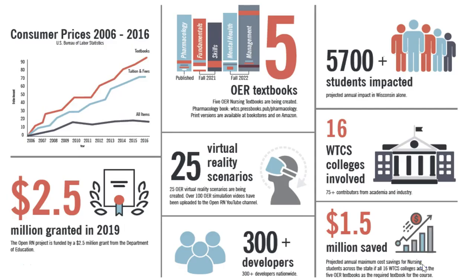Just a little background on the OpenRN project. One of our purposes for writing the grant originally was the price of textbooks, which has gone up exponentially over the past 30 to 40 years. We knew that some of our students were struggling. We're a technical college, a two-year institution. We have a lot of need-based students who were struggling with purchasing their textbooks. We applied for one of the Open Textbook Pilot grants for five million dollars. We weren't awarded, but we were backfilled two and a half million the following spring.